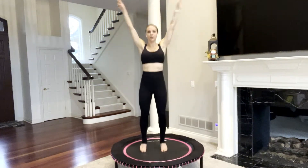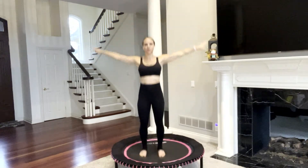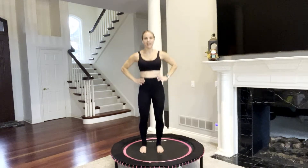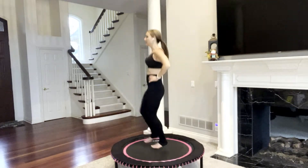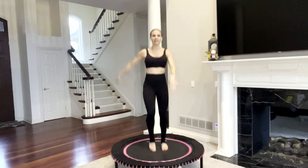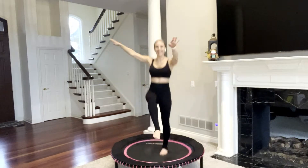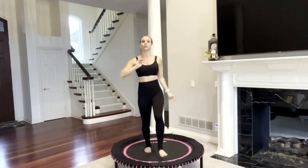Bring your arms to your side, take a deep breath in, and exhale, arms reach out. Shoulders away from your ears, start to get your mind right. I'm going to show you the first move and then I will start our timer. The first move is simply alternating knee up — you're just going to go right and left. You will have the option to add a little swing of your arms, just as if you're skipping through the park. Working out should be fun, you should enjoy it.